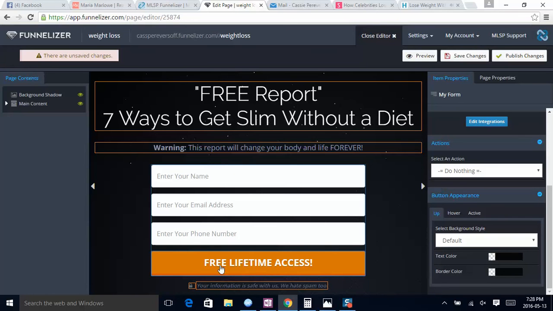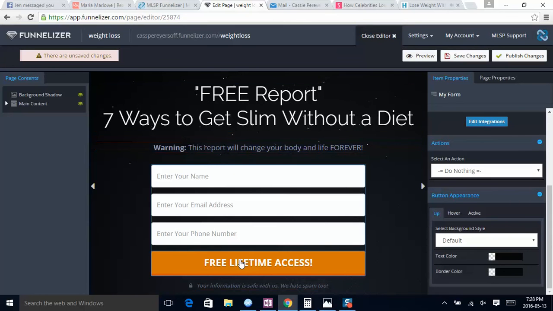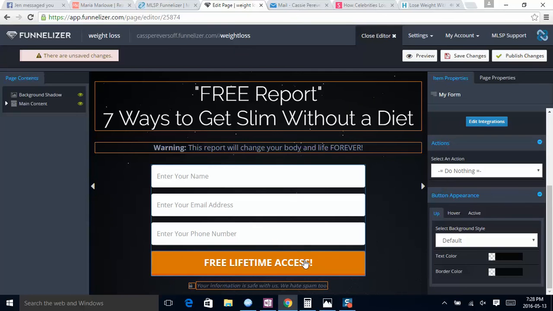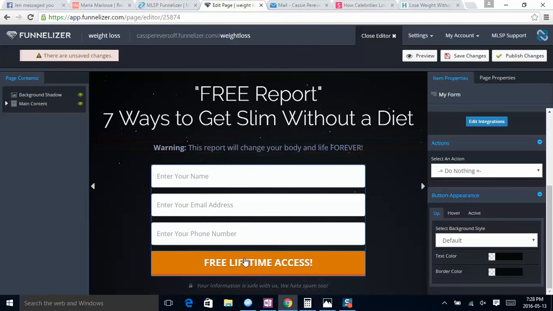You can also edit this, so you probably don't want to put free lifetime access. I'm going to click that and edit this field once I can.